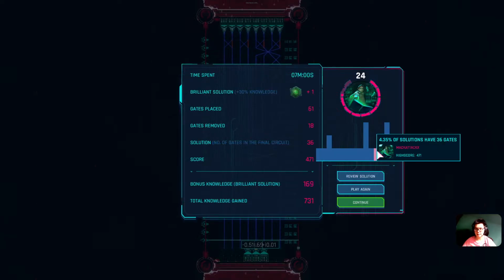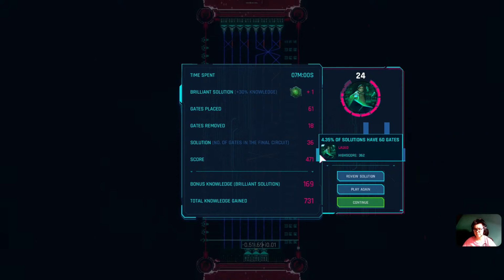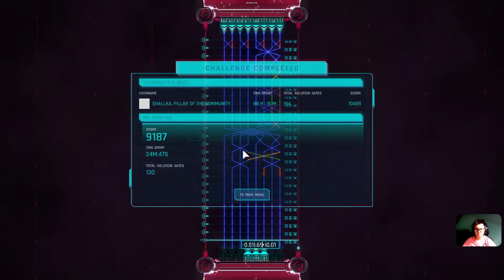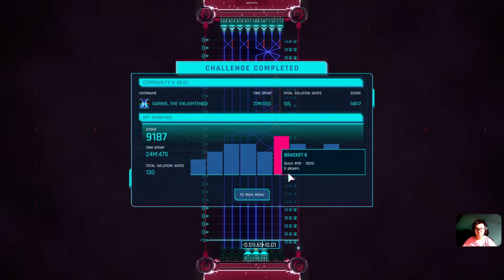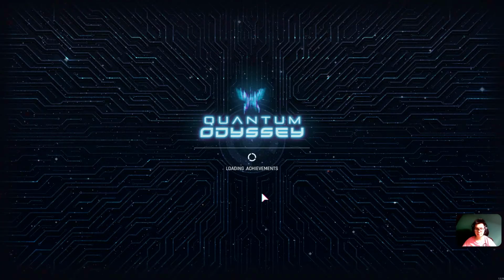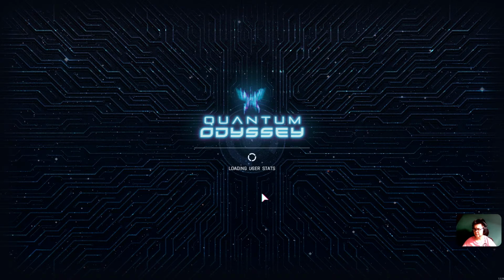And it is a brilliant solution, and I am with 36 gates, the best has 22. Some has like all 60 gates. And I did score in bracket 6, so it's decent.